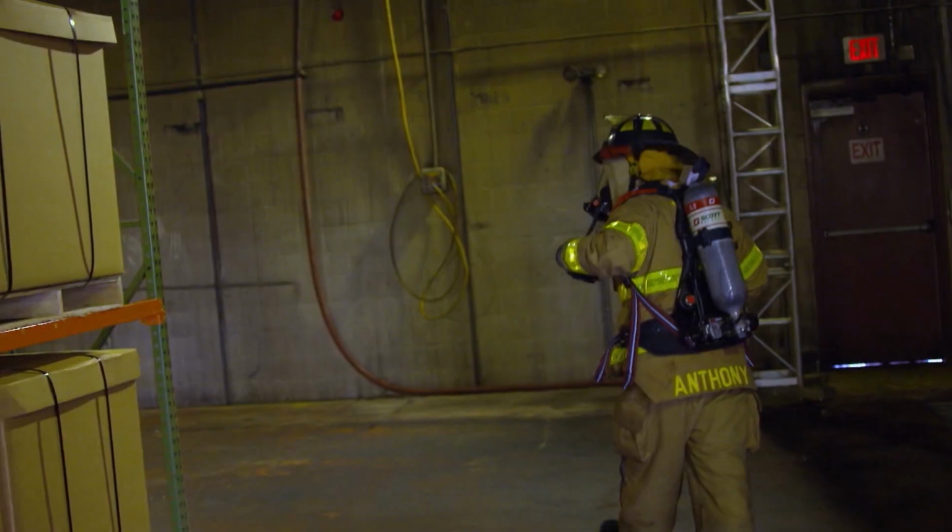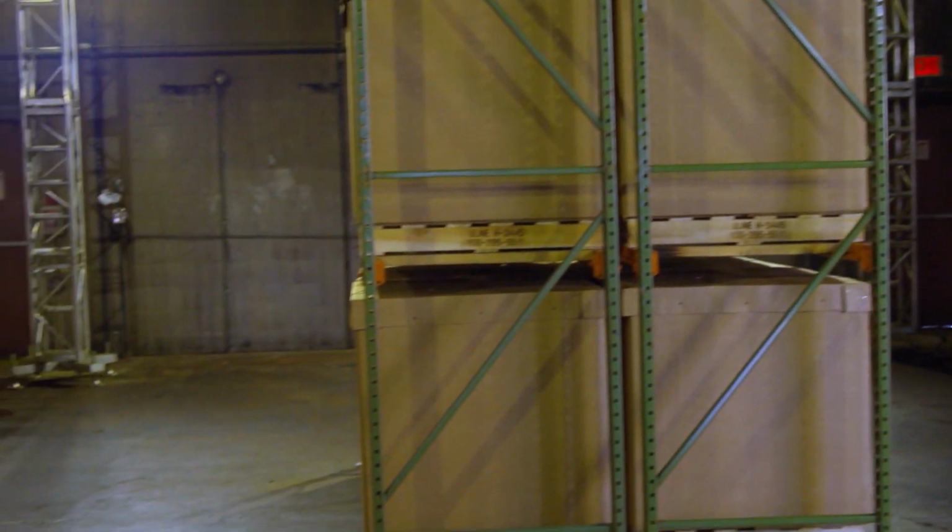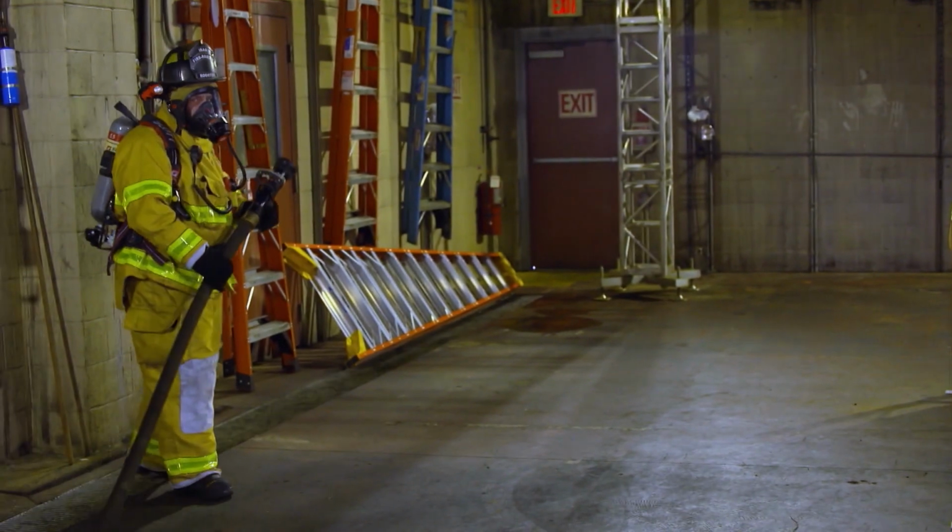Hi, I'm Andy Silva. I'm the Chief Engineer for Johnson Controls Fire Protection Products Group. I'm here in our test area F, where we're about to test Johnson Controls electronically activated sprinkler. The test simulates a warehouse arrangement. We've got about 8 boxes behind me. We're going to light the boxes up to challenge the sprinkler to see if it can put out the fire. It's going to be a pretty exciting test, so here we go.